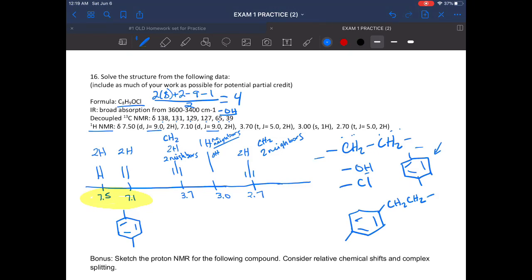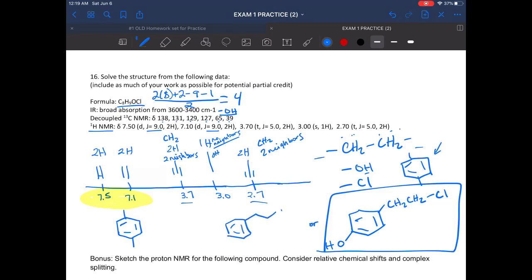Now, whether the OH is directly on the ring or the Cl is, it's not necessarily obvious, right? You're going to have a chemical shift here for both of those CH2s because on one side there's a ring and on the other side there's an electronegative element. Whether you put the chlorine or the O there, it would shift it down. So I would accept this answer. I would also accept, in this case, the oxygen and the chlorine being switched. If you could get to either of these answers, then you have done your job.